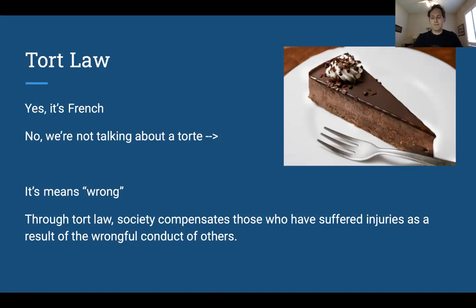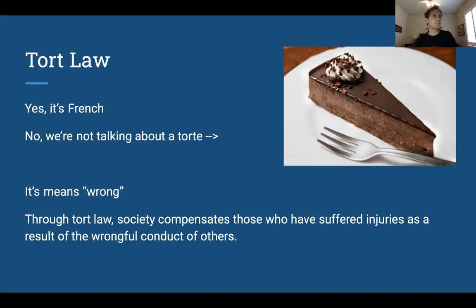And so if you steal my pen, to use the example that we used last class, and the state decides to bring a cause of action against you, then that lawsuit will be titled something like the state of Idaho versus John Smith. And you will have to defend yourself criminally. Now, it could be that, like O.J. Simpson, you get acquitted in the criminal trial.